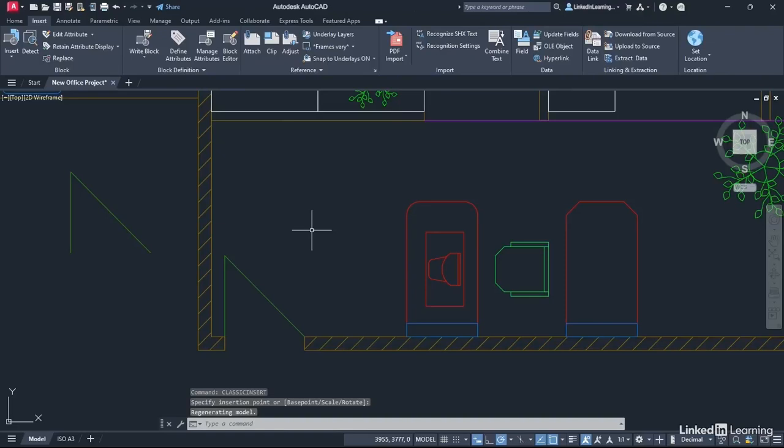So I've made those necessary changes in the DWG file that I WBLOCKed out. I've then brought in, using classic insert, the drawing with the same name as the existing dynamic block in the drawing. It's clever stuff, especially if you've got 500 doors that you need to change the swing from an arc to a line. So WBLOCK the block out, make the necessary changes, and use classic insert to bring them back in and redefine the block.